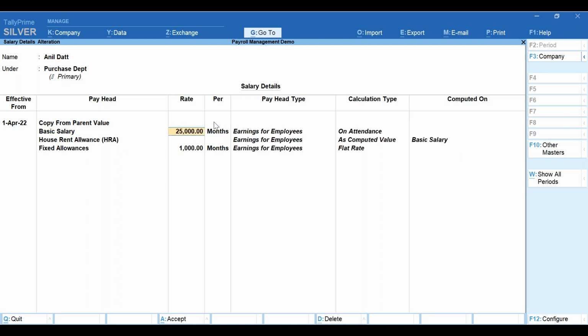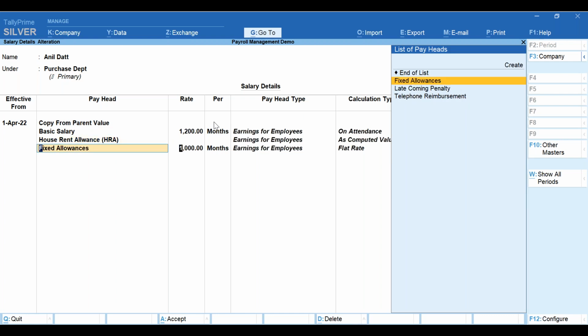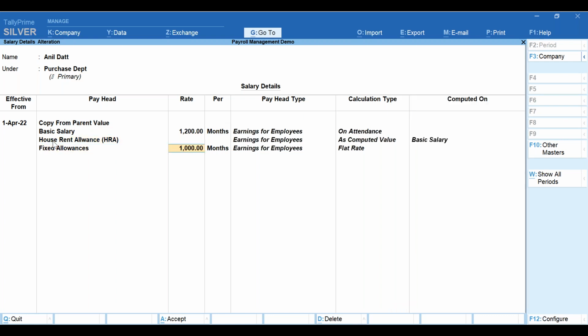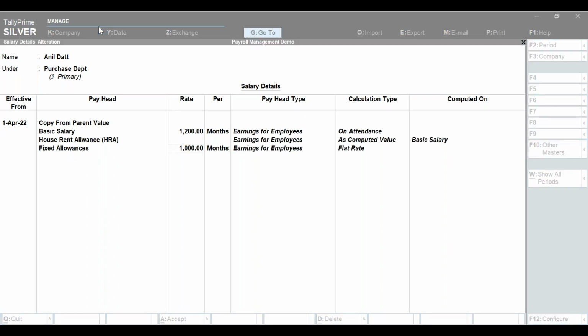Then you can move your cursor, and if you want to define different values, you'll be able to do it. So basically this will ease out the process of selecting these pay heads one by one, and also it will not allow you to miss out any pay heads during the configuration. So if you're having many employees, you can follow this process wherein you will be defining the salary details at the group level. From group to employee, you can copy paste. Hope this will help you in the configuration.